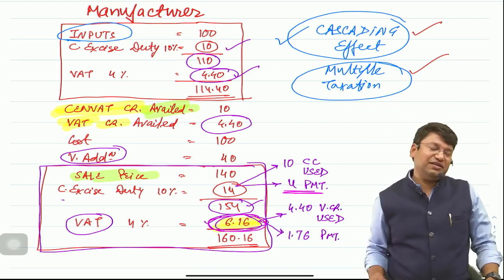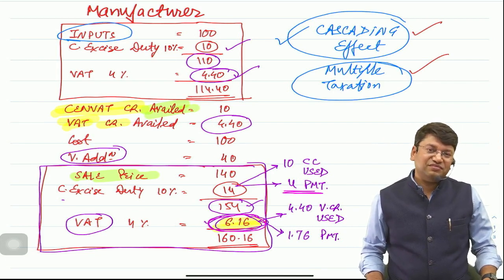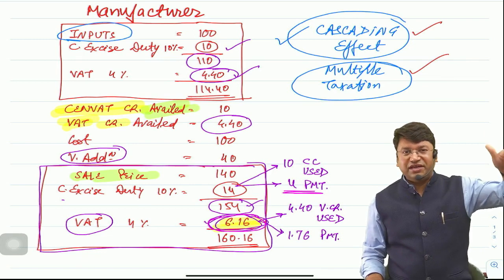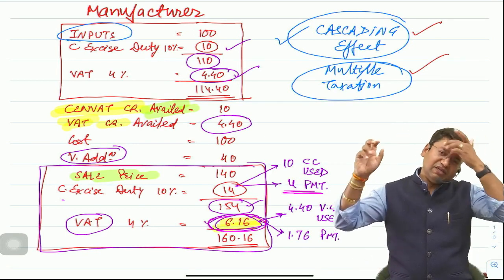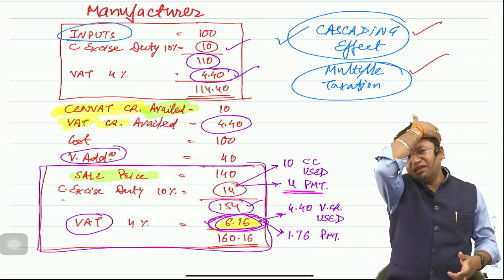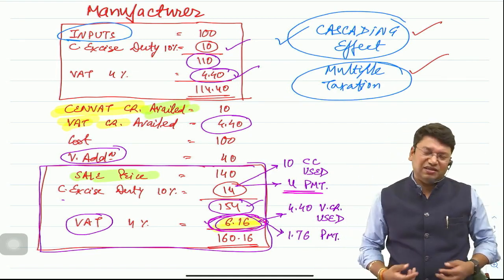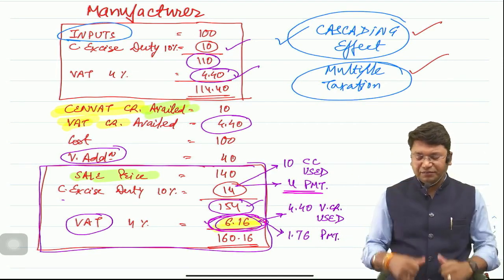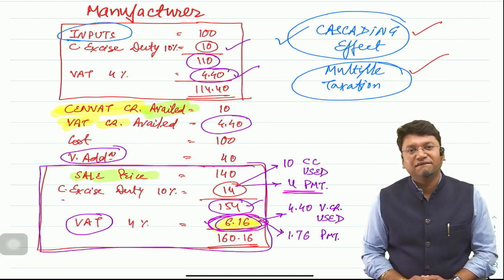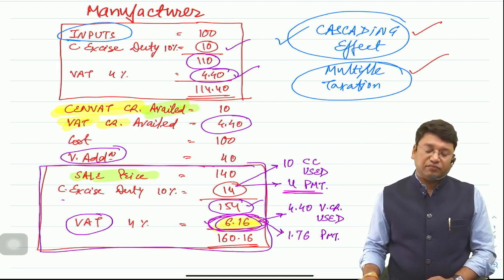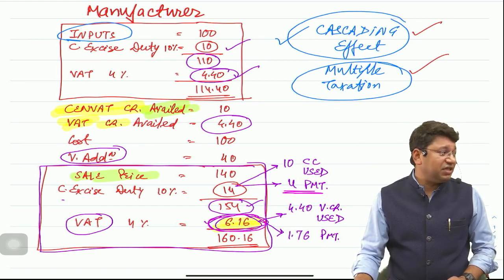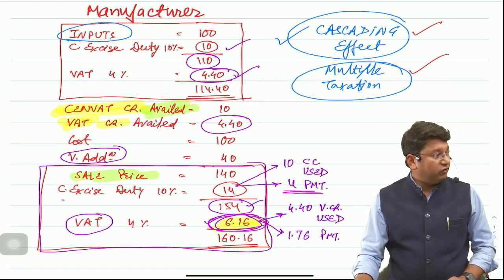I hope we got the point. Sir, VAT is the revenue of state government, SENVAT is the revenue of central government. Clear? We can't use it interchangeably because both are two different governments. Clear? Done. Sir, now I am coming to the next step. Now listen to me very carefully.